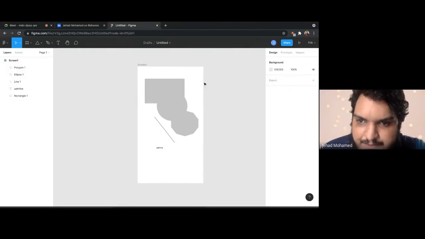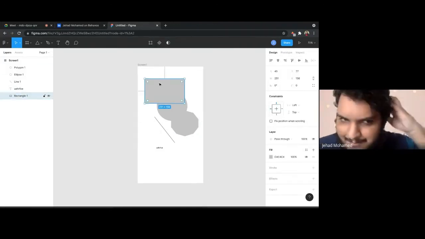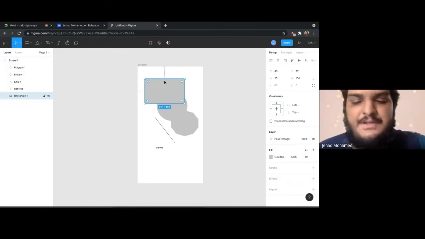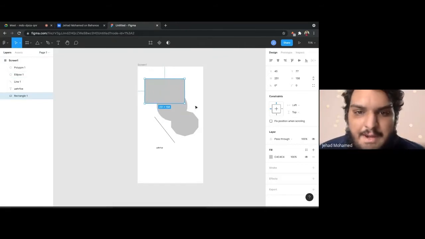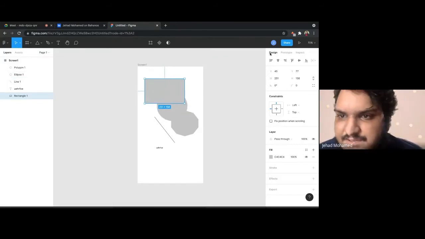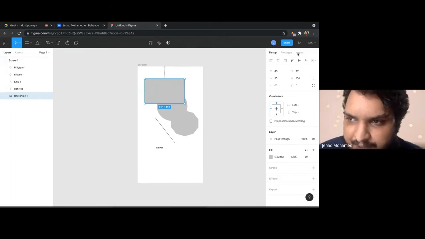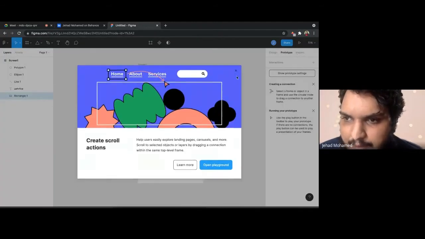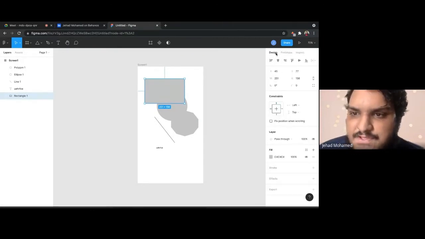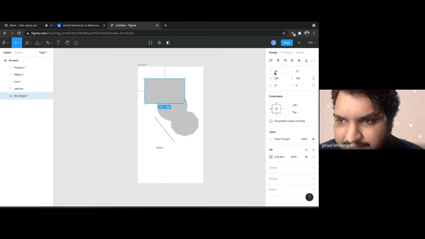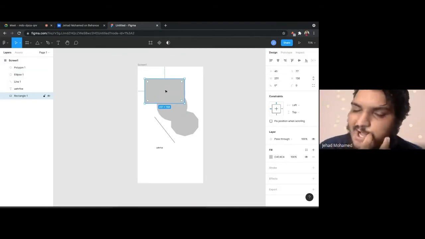So you have different types of components in your screen. Now, let's call them elements, because there's another thing called components, and you might get confused between the two. So let's call these elements. Now once you have these elements, you notice there are some options here: design, prototype, and inspect. For now, focus on the design part. So X, Y, W, H. If you notice, X is the... do you know what the Cartesian plane system is?